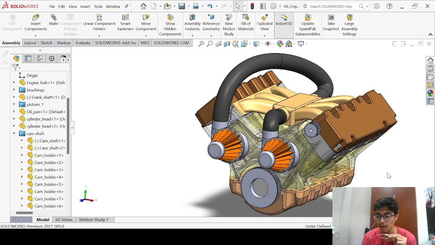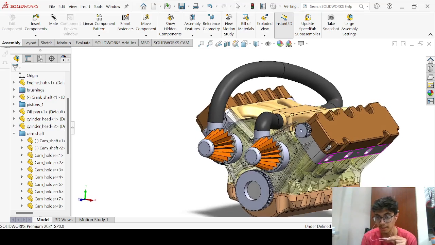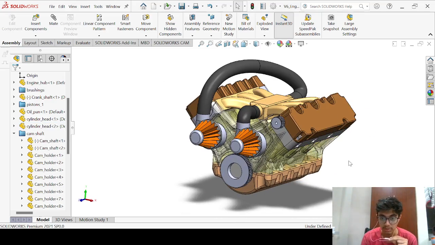This has caused the sound coming out of the vehicle to increase, but it has also in some ways helped the engine become very sturdy and very strong, and it has made the Mahindra engines very unique. And if people are buying that, it shows that it's working pretty well. So that's all I have to present in this video. Thank you.